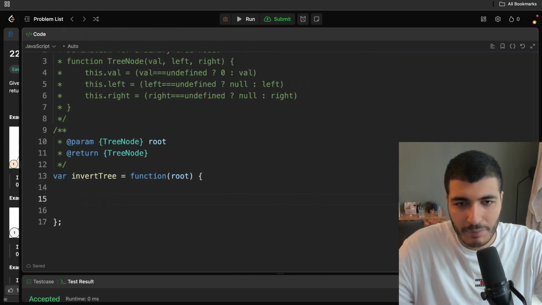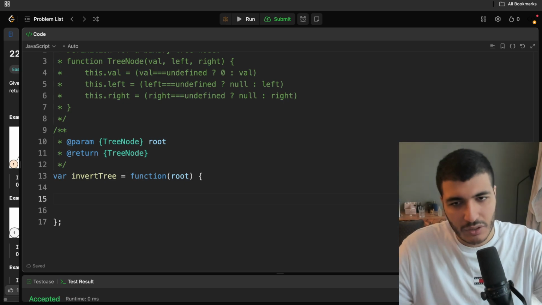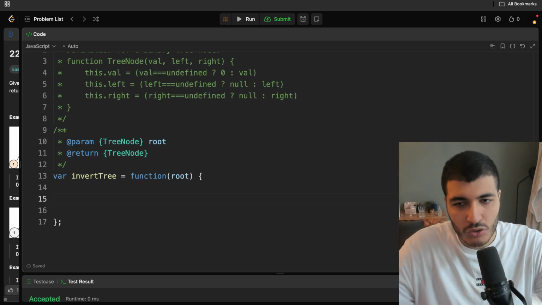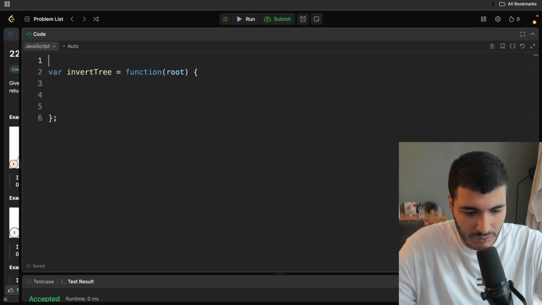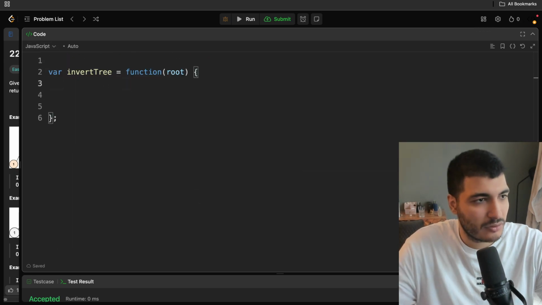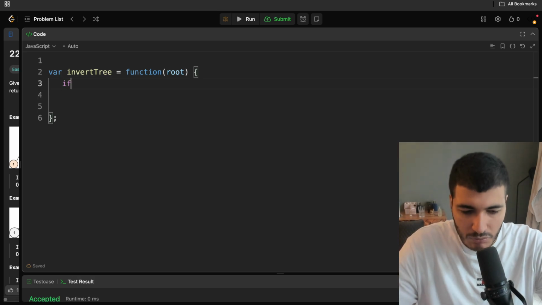I'm thinking we use a queue to traverse level by level and swap left and right at each node. Again, let me delete this so the code will be easier for us to see. I will put our base case again: if we have no root, we return null because there's no need to run anything.